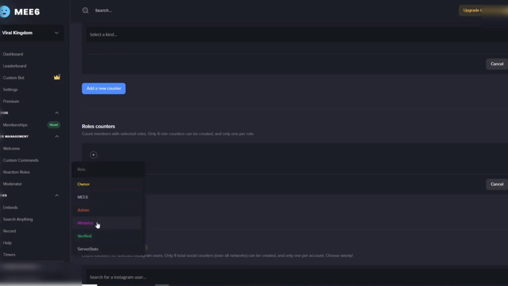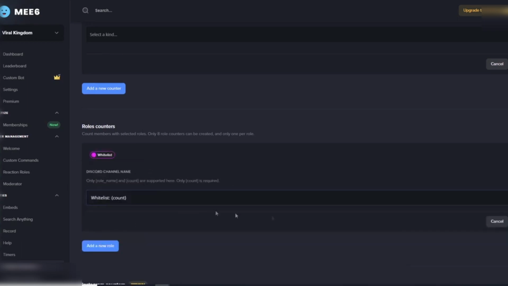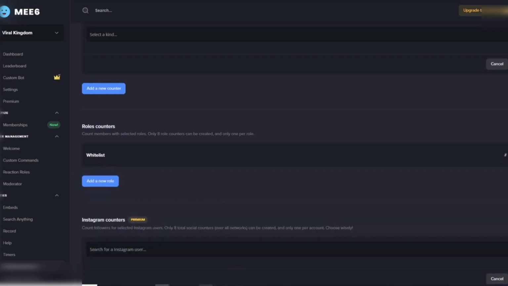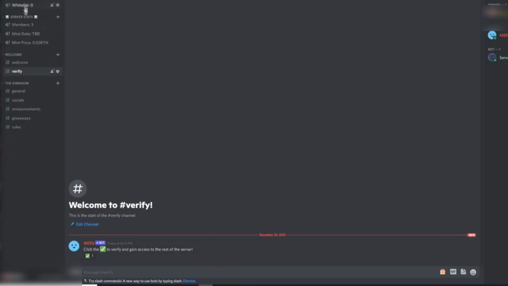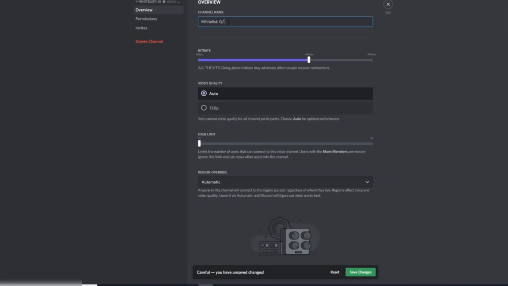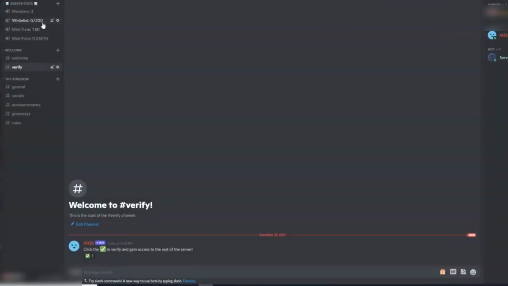The next thing we're going to do is go to the dashboard and then go to the statistics channel, and we can just click that, and we're going to add a role counter. This is going to be for the people on the whitelist. How many people are on the whitelist so far? It's going to track that, and we're going to hit save, and then it should add a whitelist counter onto our Discord, and as you can see, there's a whitelist. We're just going to add that to the server stats, hit add to Discord, and then authorize it. Make sure that you're on the correct server once more.